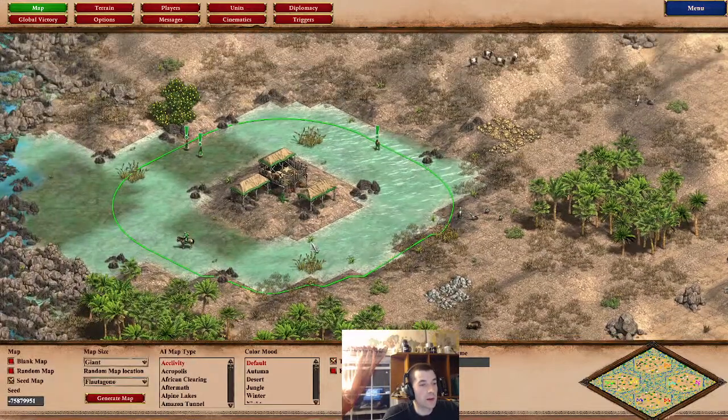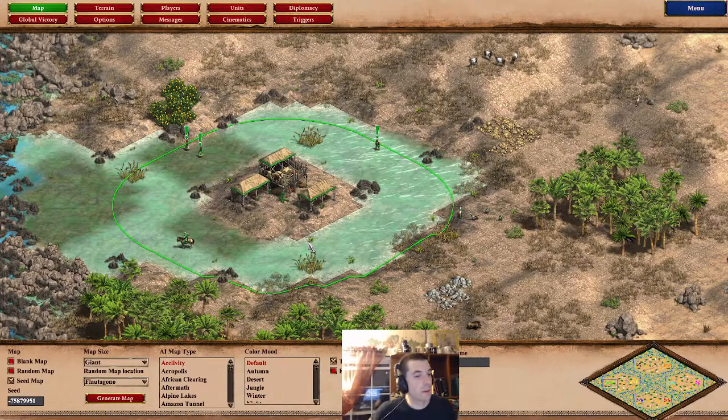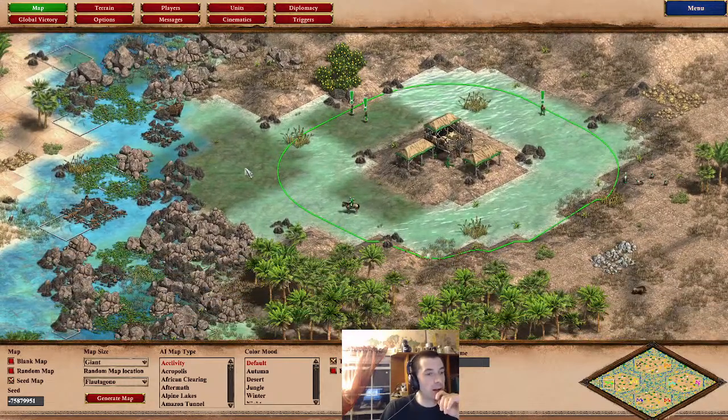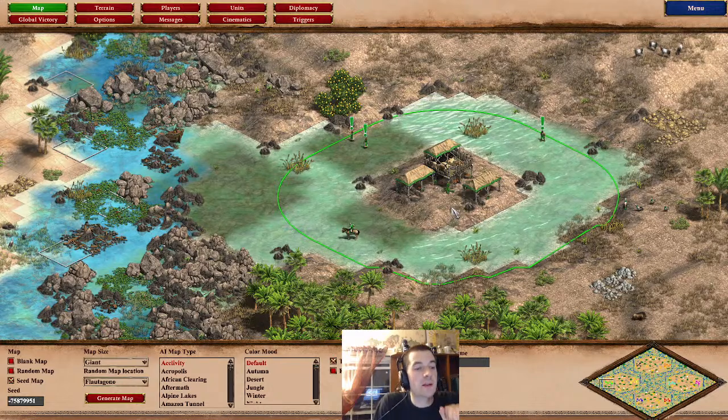What else do we want? I guess we want some vases that are close to the town center for decoration. And we want a shipwreck for each player. So we'll give them a shipwreck of each kind, some skeletons, and then we'll put some vases under the town center.